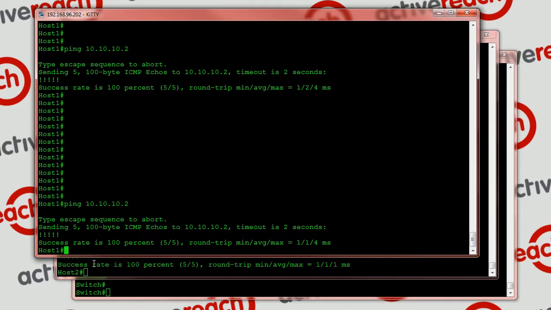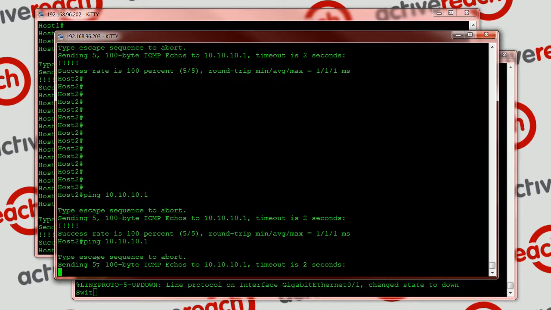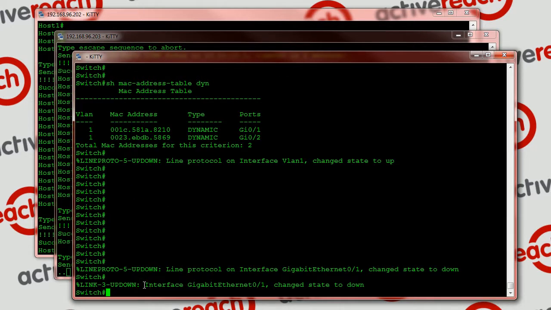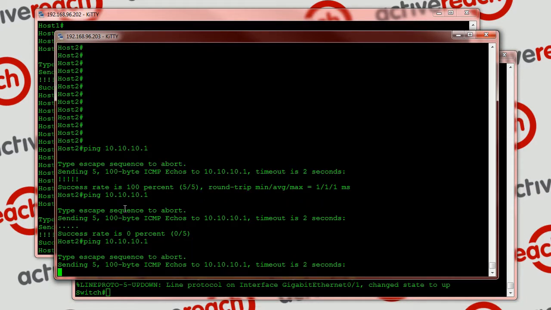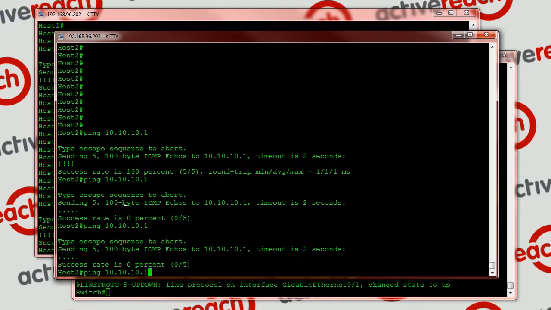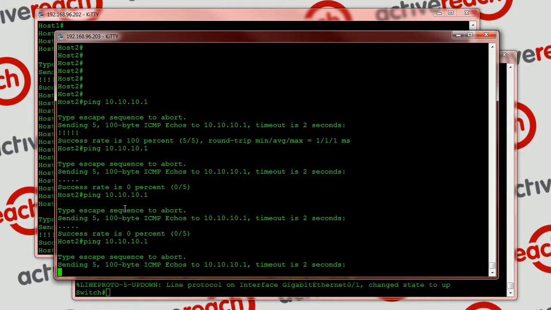so that host is now down, and you can see the switch is confirmed as down. If I connect another host to that port with the same IP address, it's a Windows machine rather than a router which I'm using for the host before, then we'll see that IP connectivity between the two hosts will re-establish. After a few moments we'll be able to get a response from the new host 1.